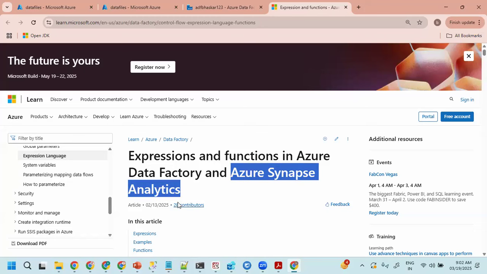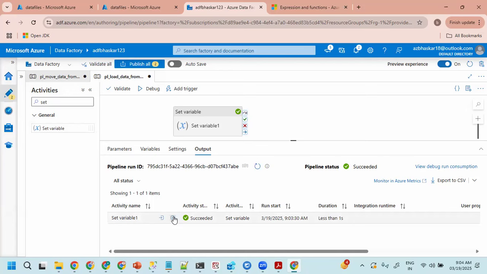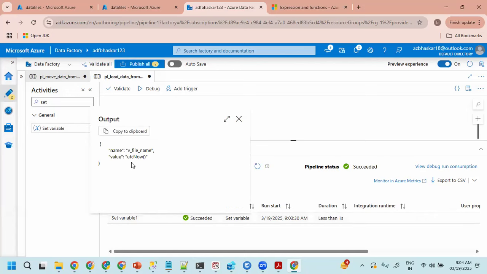Now here my input is the variable name, the function name. What is the output of your activity? Basically, when you write an expression, the expression is always going to start with the at symbol.